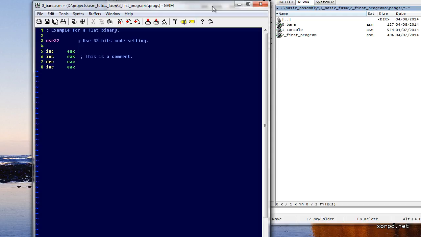You might be wondering then, why have comments if the assembler ignores those comments? The answer is simple. The comments are not for the assembler. The comments are for you. They are for you and for other people who are going to read this code. As an example, if you write some piece of code and then you come back to look at this code after a long time, you will probably not fully understand everything that you see.